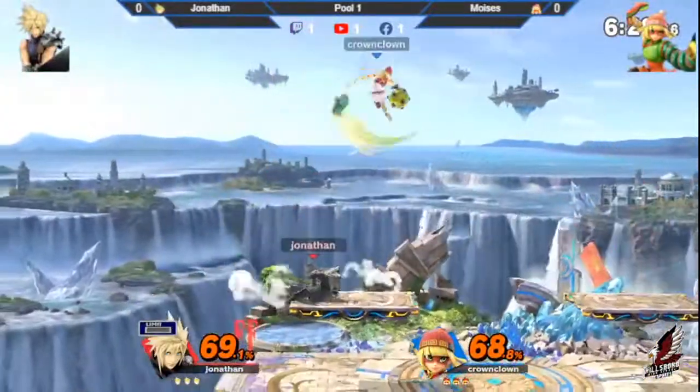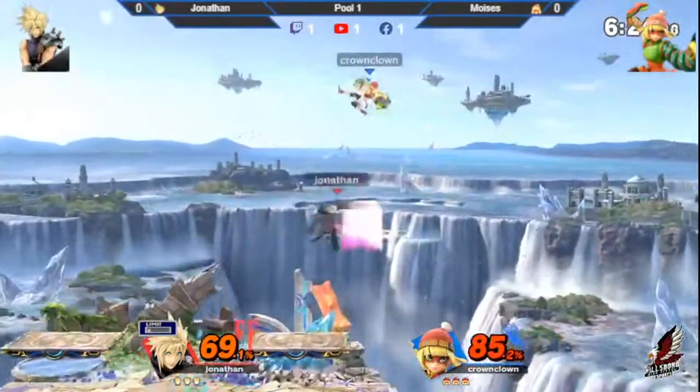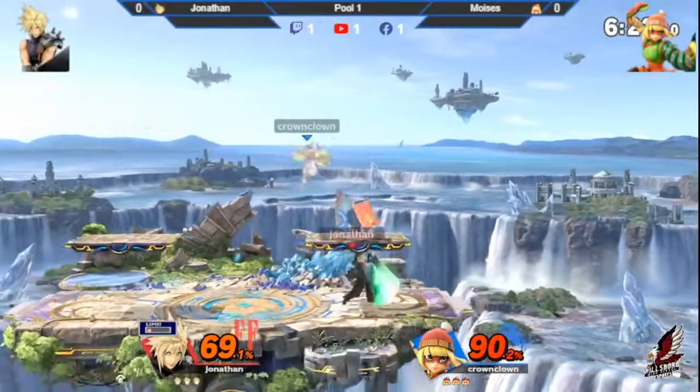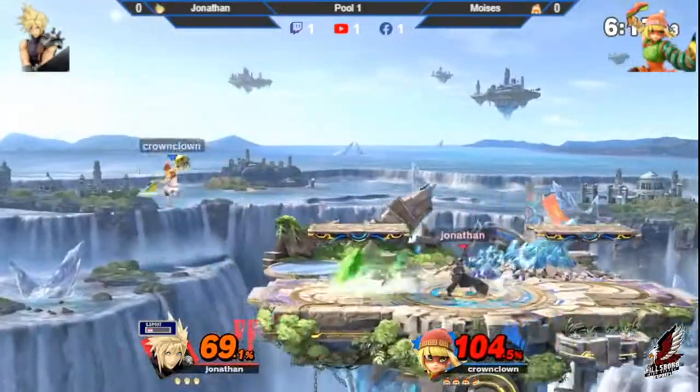So here we have Jonathan playing Cloud. Crown, Moses, otherwise known as Crown Clown, is playing his character named Min Min. Pretty equally matched here. Both have three stock going on.